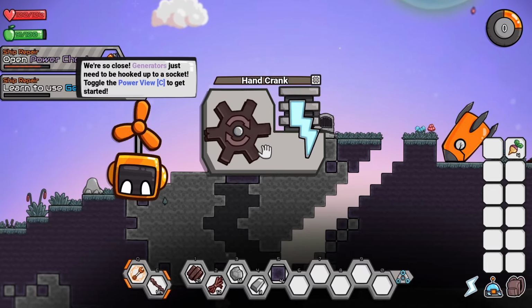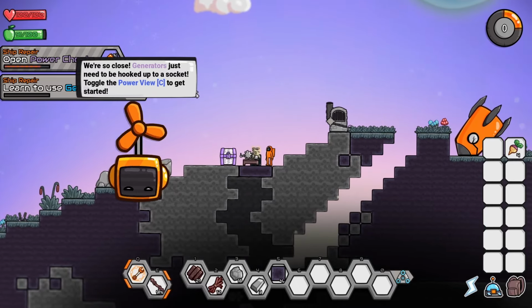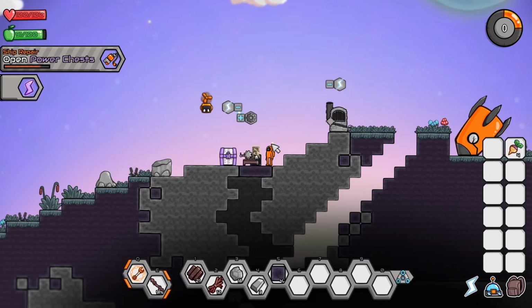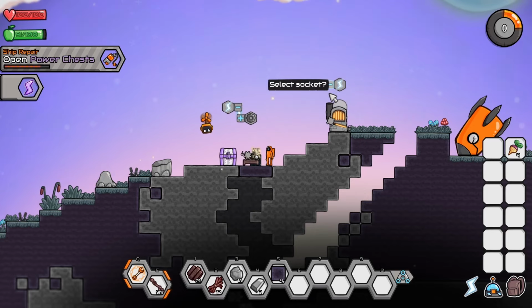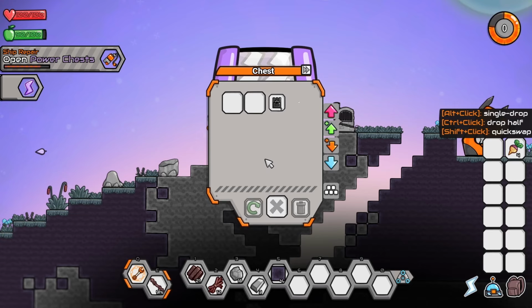Yeah. Oh, all right. And now we can open the locked container, right? No, we can't. What did we miss? Oh, press C. And then we're going to connect these little guys here. There's only one connector on here, but we could connect power to this as well. All right, and C to hide the power connectors. And then we open the chest.